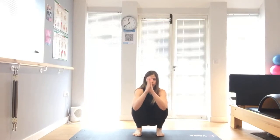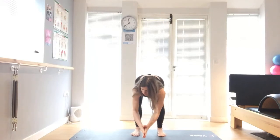Bring your hands to prayer with your elbows resting on your knees. Maybe you need to widen your feet a little bit. Maybe your heels don't touch the floor. And then from here, we're just going to stand up from the squat.